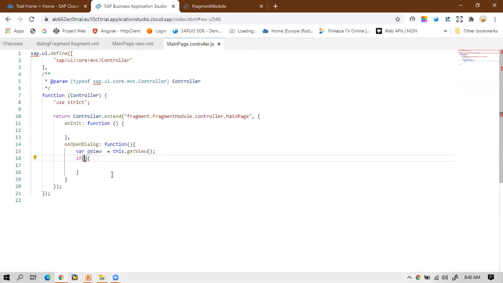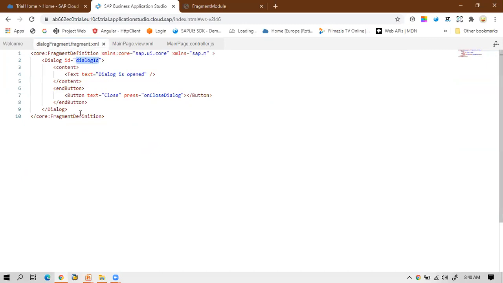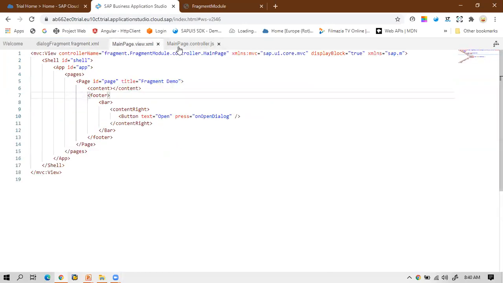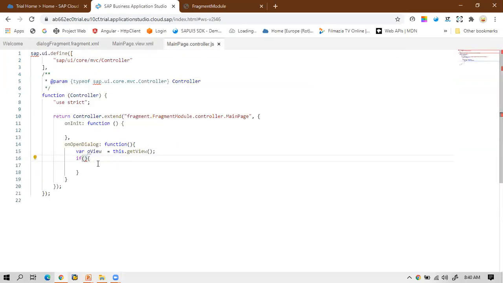Once I load the fragment.xml file, automatically this dialog is available inside the MainPage.view.xml file. Till then it is not available. That's why we will first check the condition. If that ID is not available, then only we will load this fragment.